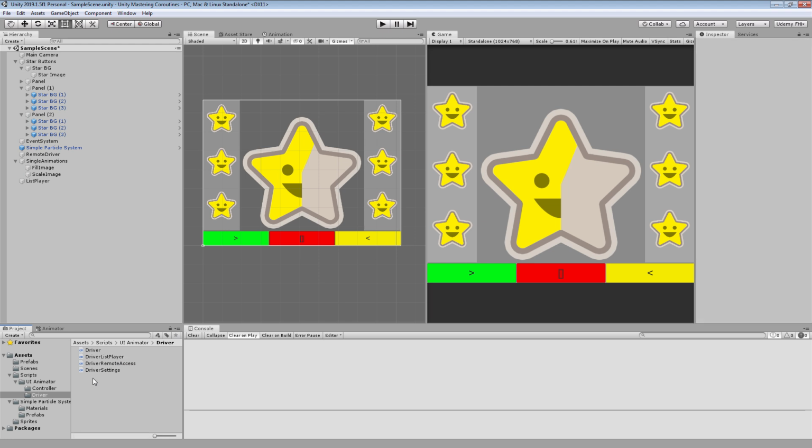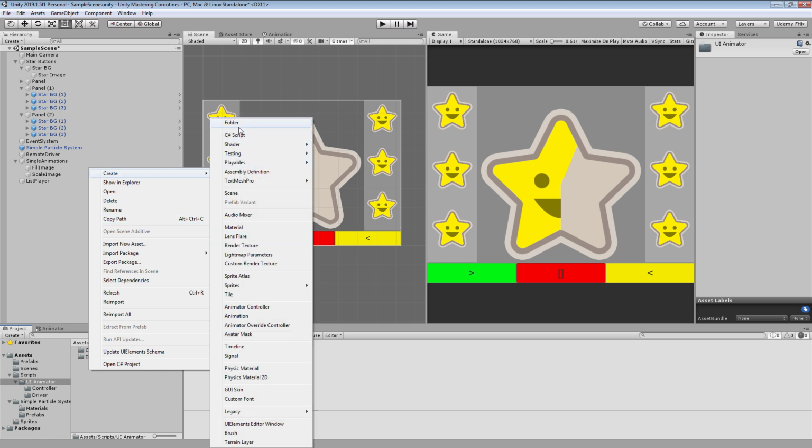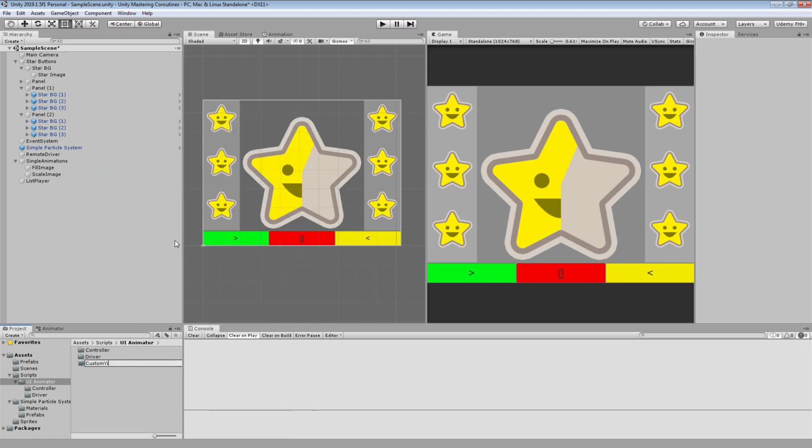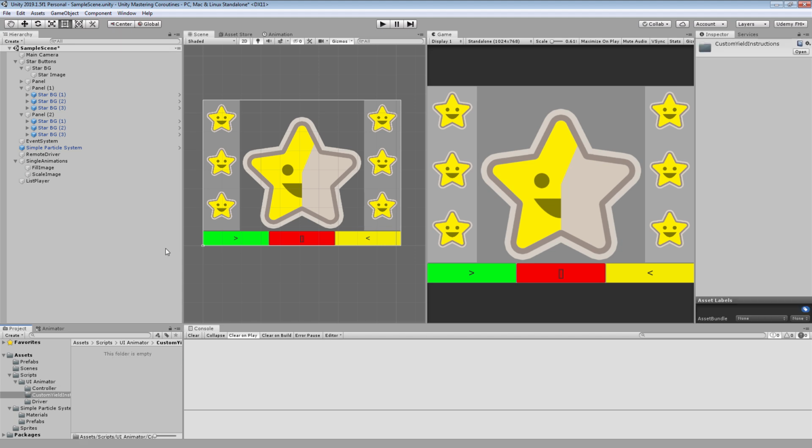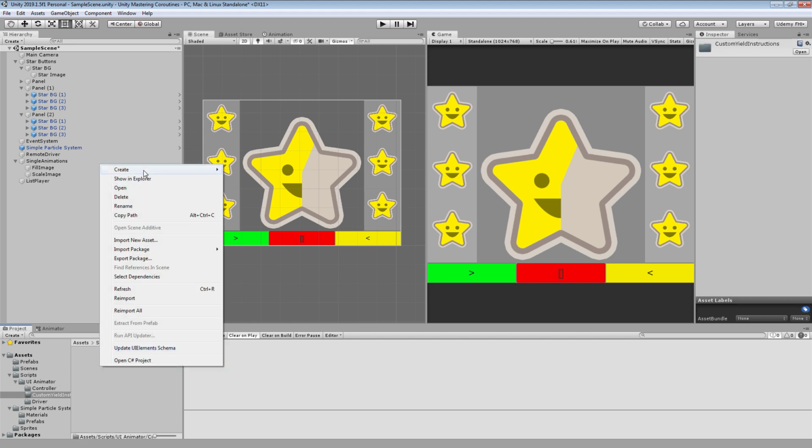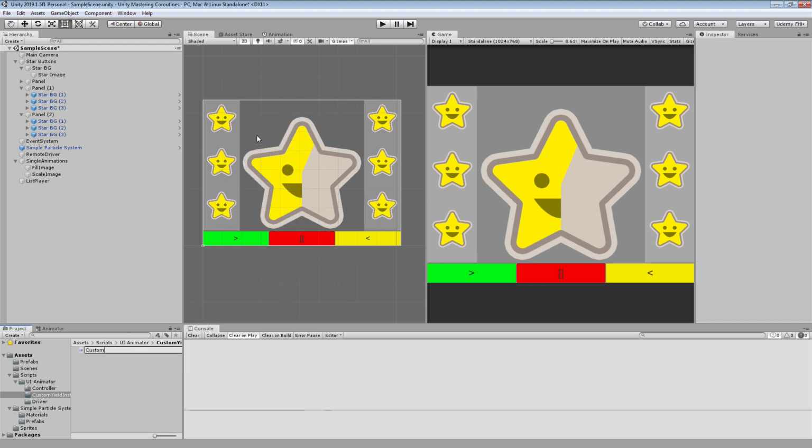So let's click on IEnumerator folder. Let's create custom yield instruction folder. And inside, let's create new C# script and let's call it custom driver yield instruction.